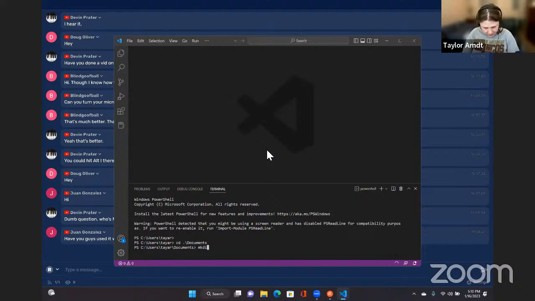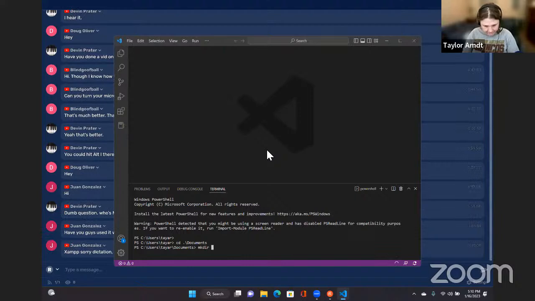Juan Gonzalez: XAMPP. Sorry, dictation. It's a local server, very useful for developing with PHP. Oh, XAMPP. Oh, I've heard of that one. I have that installed on one of my computers. Yes, I have that. I didn't install it on this computer because it's usually my accounting computer, but I can install it on this computer. Yeah, I use it all the time.